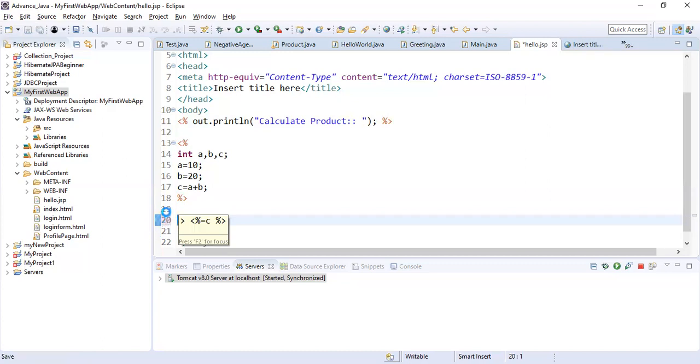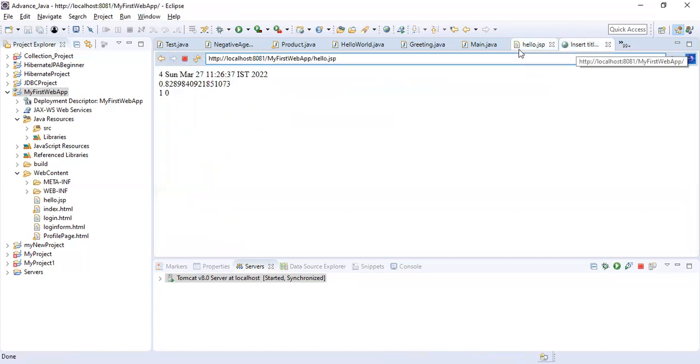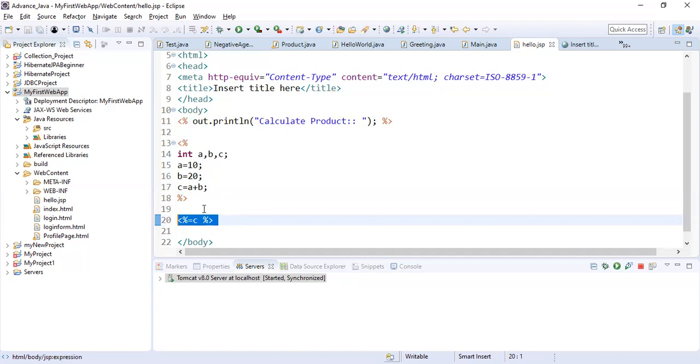Let's run it. Yes, you get the output. Why? Because whatever code we write in the expression tag is placed as an argument of out.println inside the _jspService method, and this variable is also inside the _jspService method. So you can use this variable in an expression tag.